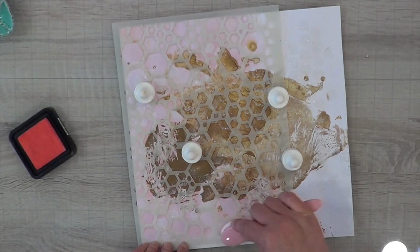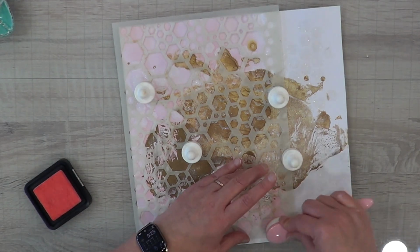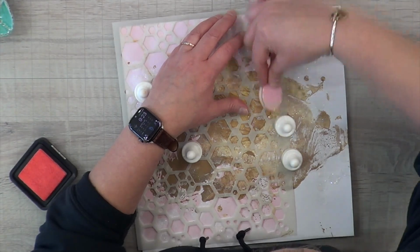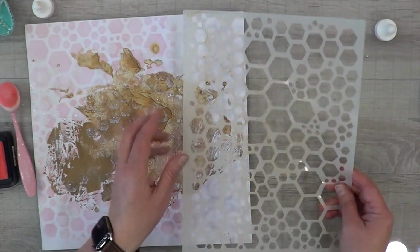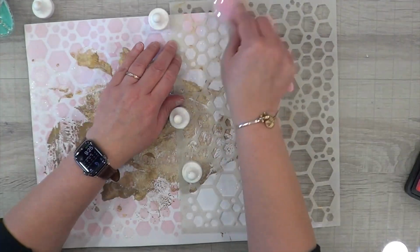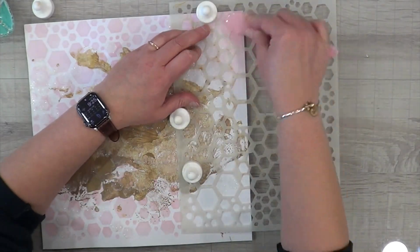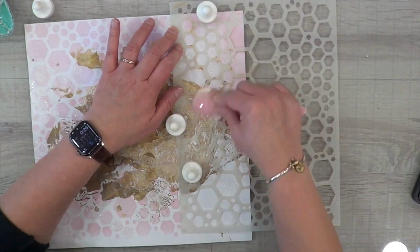Well, now I've been given this idea of, if I create all of this color throughout this entire piece of paper, then I don't have to throw anything out, right? I can still keep this background. All right, so I'm going to finish off all of this pinkiness, and then I will bring out my die cut machine and pull out more hexagons. Yes, I'm going to have hexagons on top of hexagons on top of hexagons.